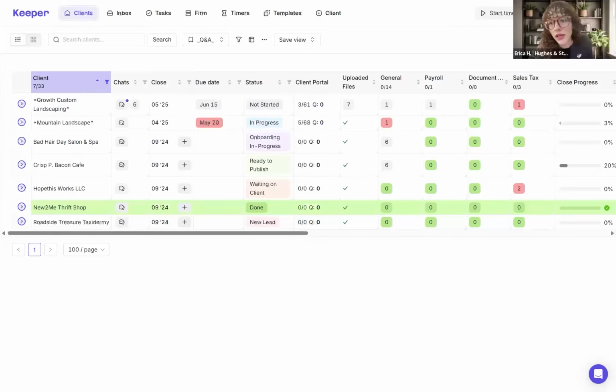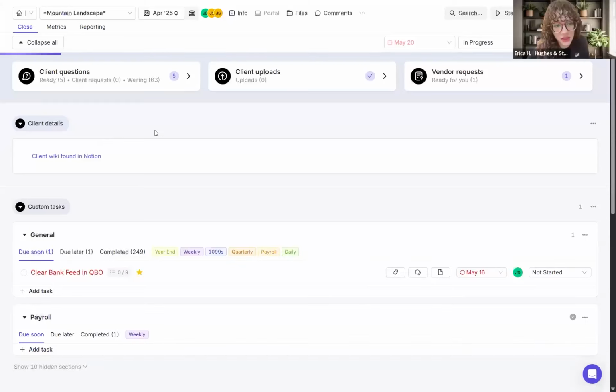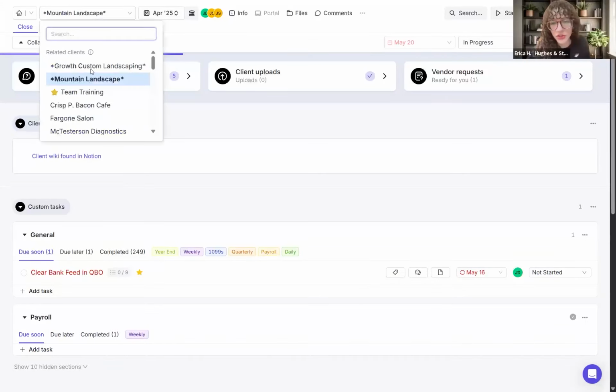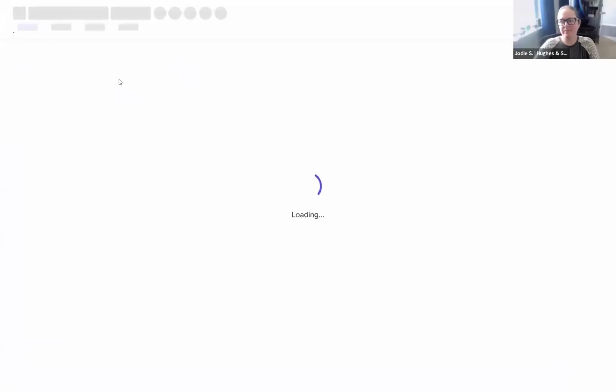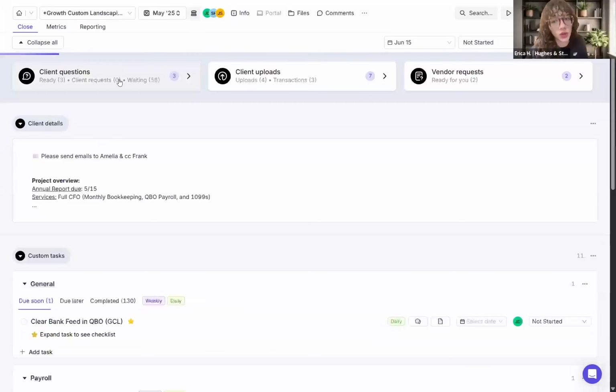So in the client portal, I just noticed the tax return tab. So that's in Growth Custom. I think that's where we have that turned on, Jody. Does that appear when you have the tax organizer or tax suite? And then are you able to change the title of that tab? So let's break this one down.